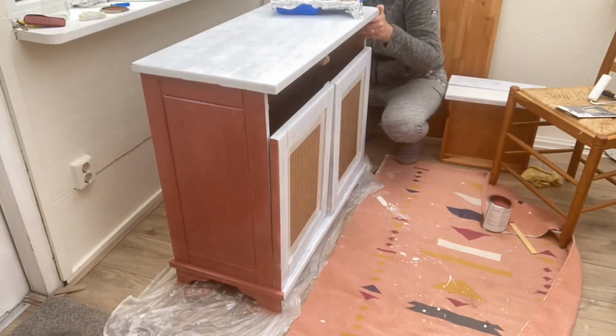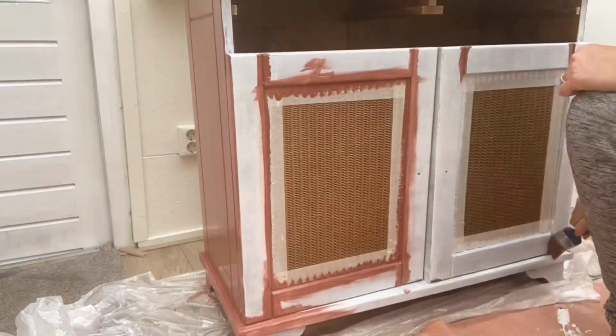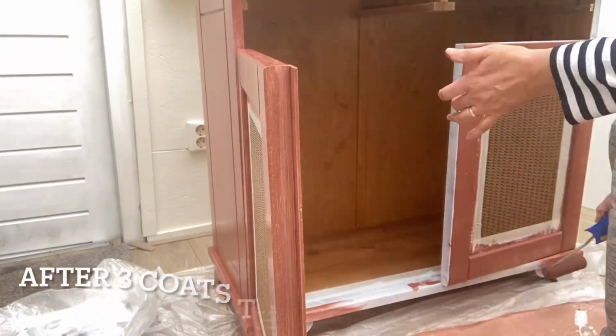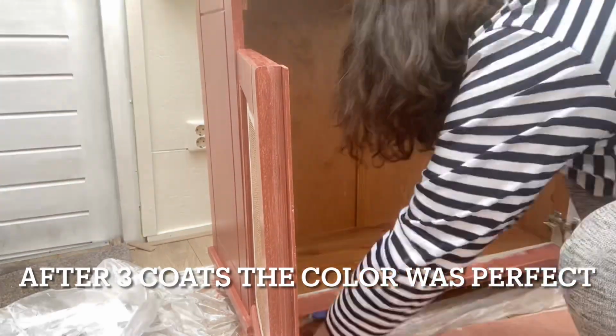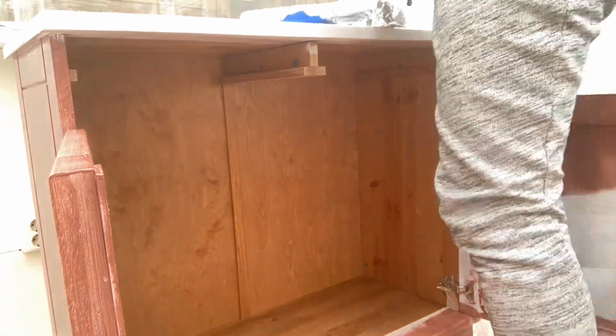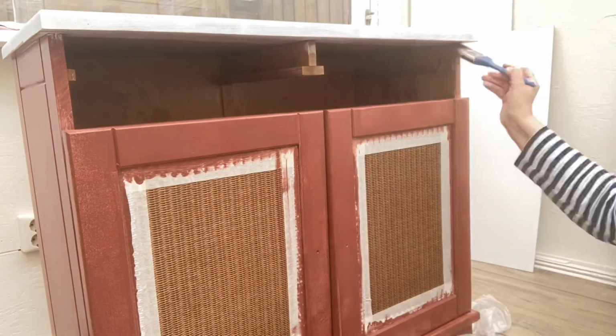So I was really in love with the color when I bought it, but after the first layer it was much, much lighter than on the sample. So I was a bit disappointed about it. So I had to do 3 layers of paint till the color was at the right depth, and I really like it at the end.